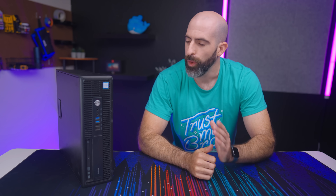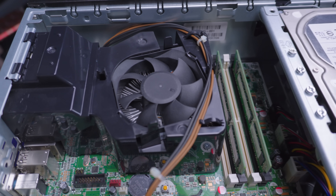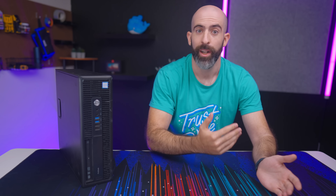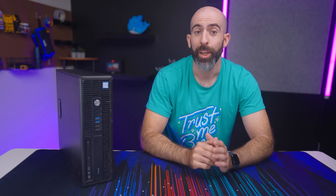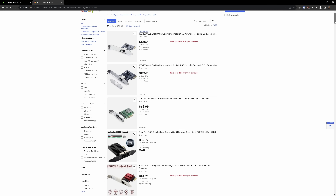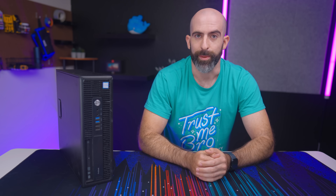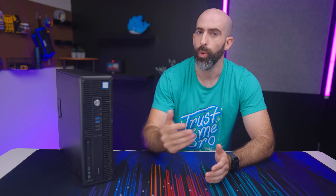With all of that said, what do I think of this system? It's freaking awesome. It's $100, so clearly you have to make some trade-offs. Would I love more RAM? Yeah. More processing power? Duh. More capacity, faster networking, a GPU? Yeah, man — all that sounds really nice, but we only have $100. If I could do it over, I'd probably take a bit less storage capacity and go with a 2.5 gigabit NIC or a 4x1 gigabit NIC, which would allow me to virtualize a firewall. Again, it's all about what you're looking for, but overall I think this is a solid system. With about $50 more, I'd 100% snag a dedicated GPU for Plex transcoding, or more RAM or storage.